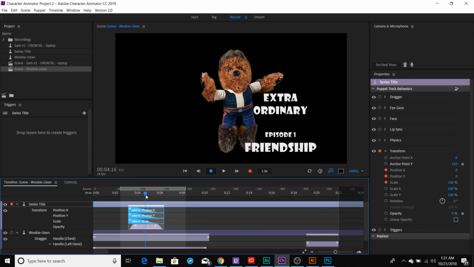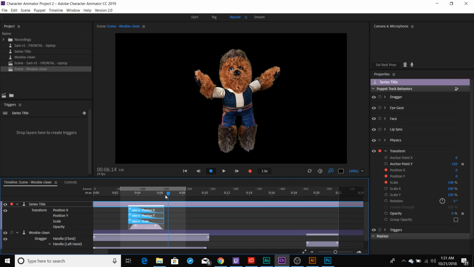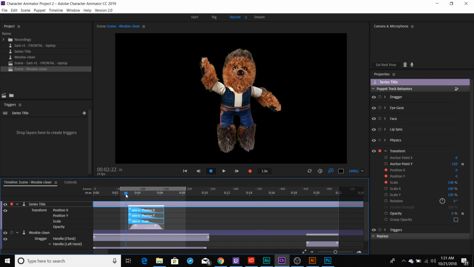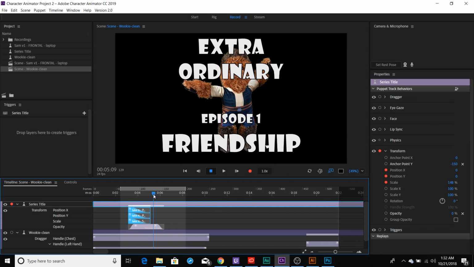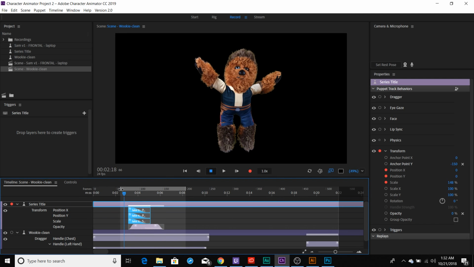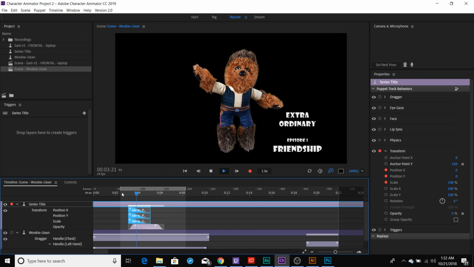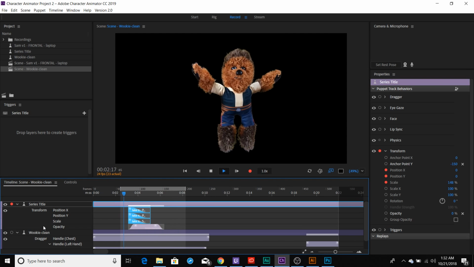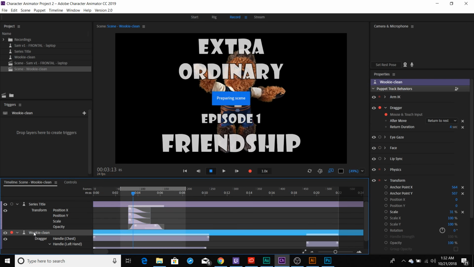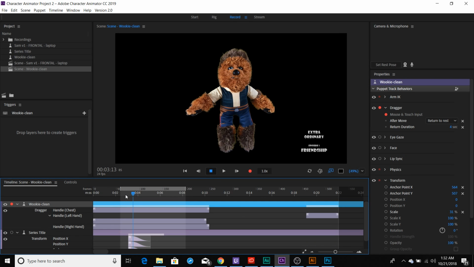And so it's going to start from there and it's going to go all the way up to there. Okay, so I'm going to shorten this up so it occurs during and then it should finish the zoom up. So it should zoom up, be there for a little bit, and then fade back out. So let's have a look. Cool. And as before, I could just drag the Wookie up in front.